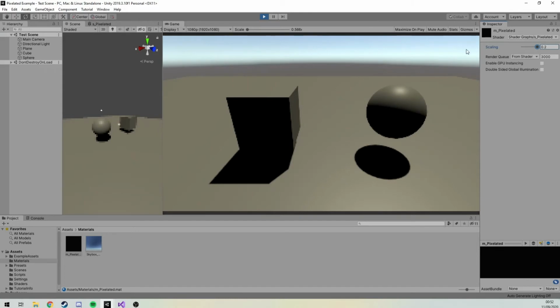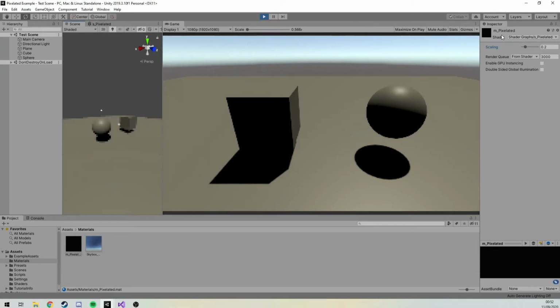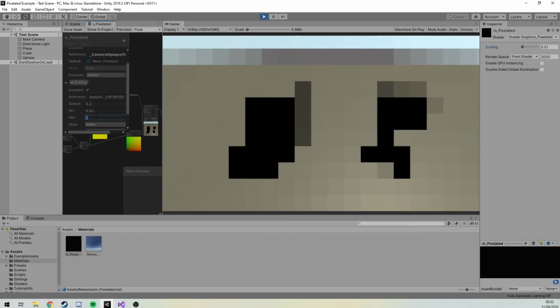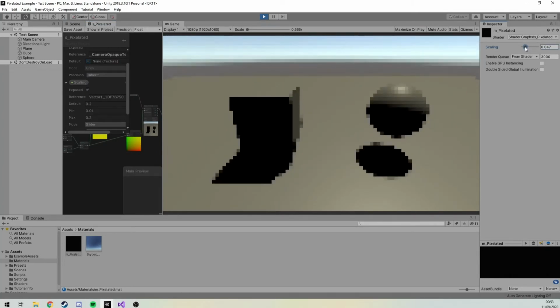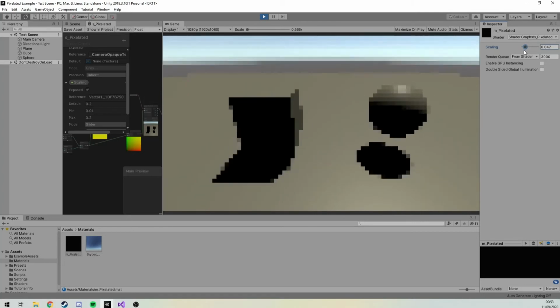You can also raise this above 0.2, but above that it just looks normal, really. So I don't see the point of it. See, if I have it way up here, it looks as it normally does, and then it's harder to scale it perfectly. So that's why I leave it at 0.2, or somewhere around there. It looks fine. And then, yeah, that's that one done anyway.